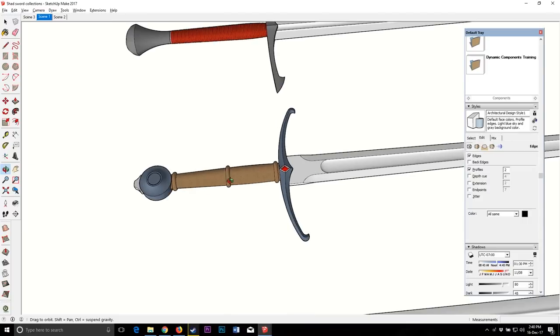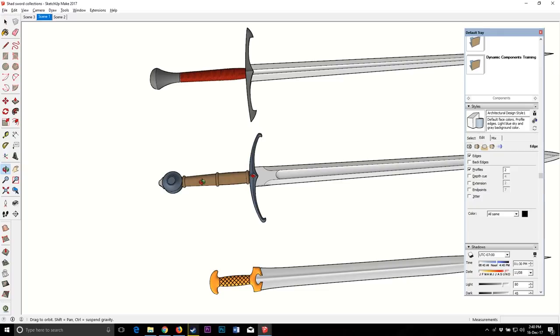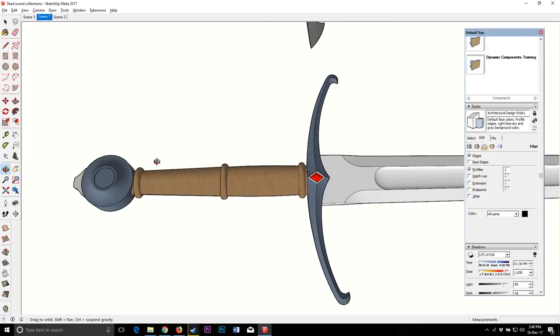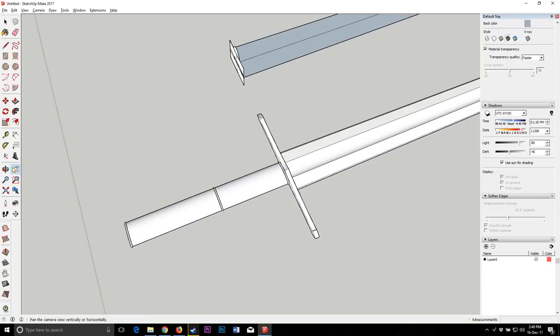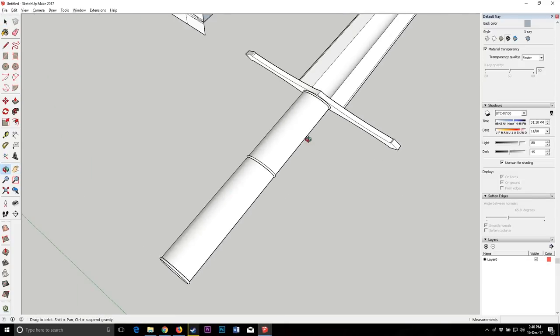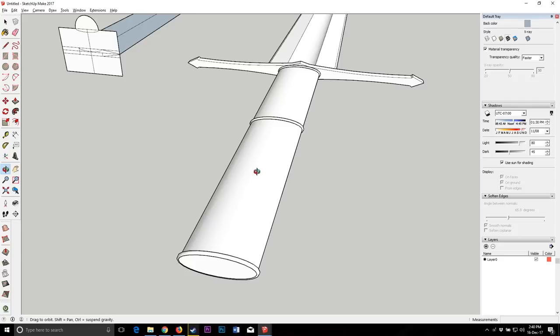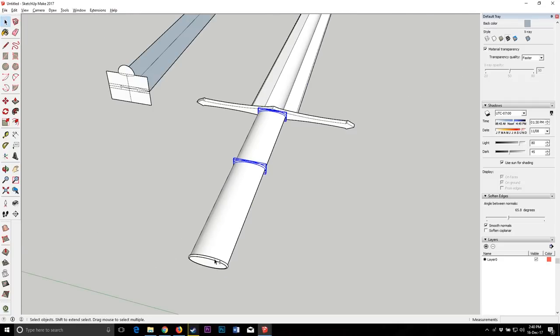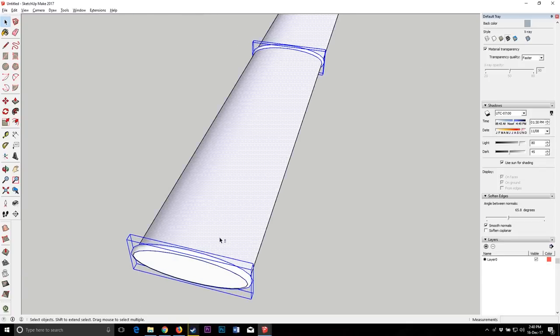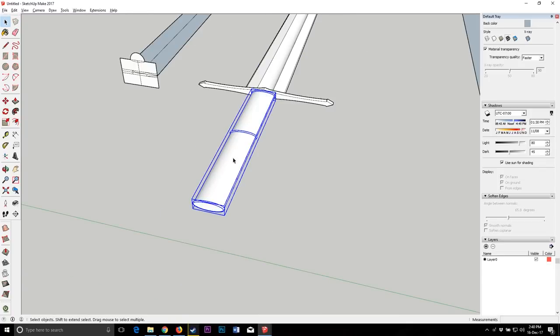This central ridge is a little bit higher up because your hand, like for long swords, the length of the handle isn't two hand widths perfectly apart. In fact, the other hand is probably going to be a bit further down. That's why it doesn't need to be perfectly symmetrical. And I could have made the ridges even a little bit bigger, but that's perfectly fine. So now I'm going to do something a little bit tricky. So I'm going to grab these shapes. I need to select the whole thing there. I'll make it into a group. Select everything.